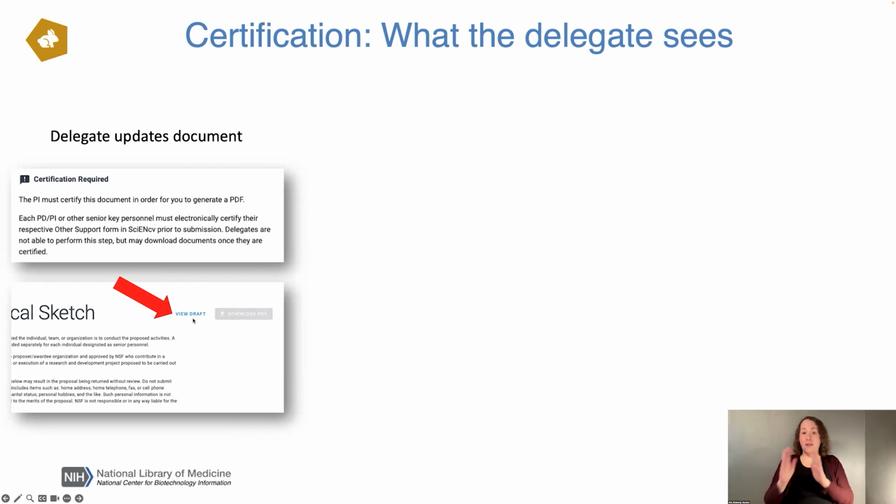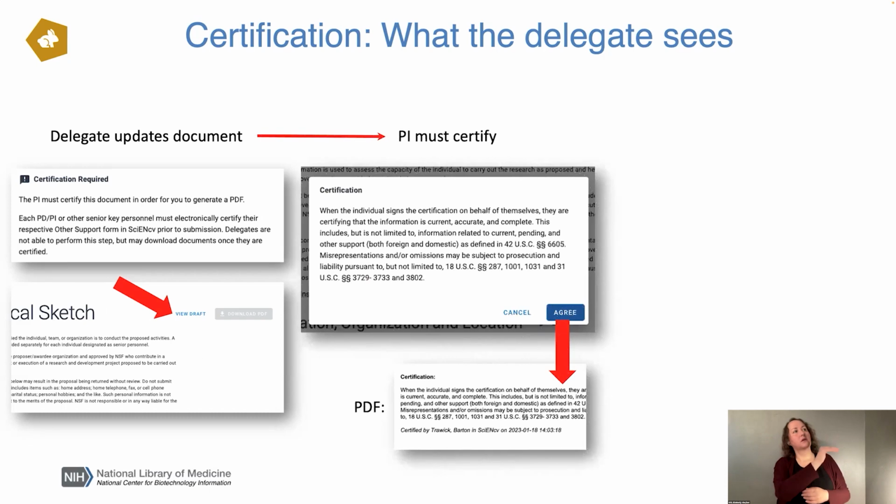If you click that, we'll take the information and generate a PDF. It's going to look exactly like it will look for your PI when they generate it, except it's going to have a draft watermark on it. So it'll be obvious to you that it's not the certified version. And if you mistakenly tried to submit it to NSF, NSF is going to recognize that and let you know, hey, this isn't the correct document. So we are adding this in, so you'll be able to preview it and make sure for your own eyes that the PDF looks perfect. Dr. Doe is going to love this, and then you can go ahead and let them know it's time to go in and certify it.